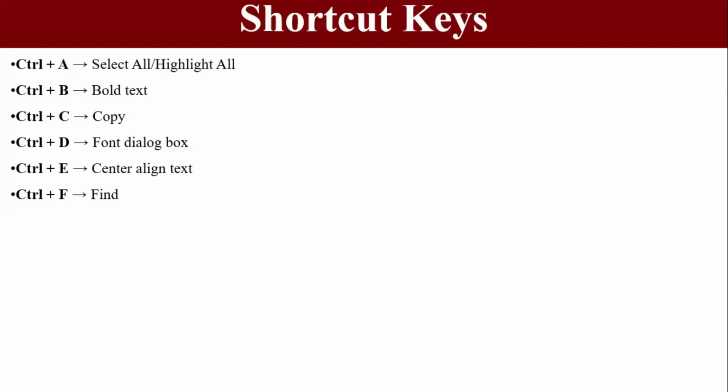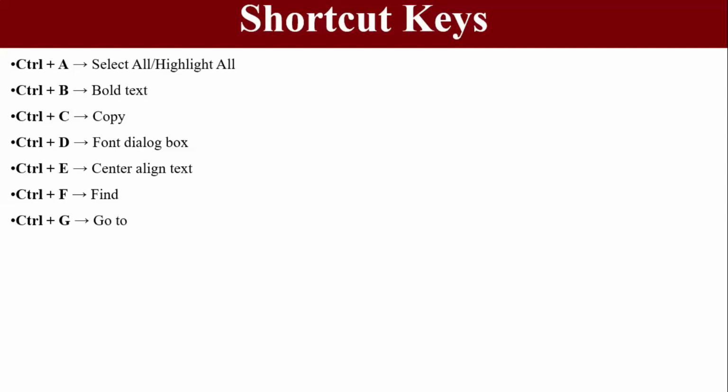Then we have Control F, which is find. This Control F opens the find tool search. For example, maybe you are looking for a word, or something within your document. By just clicking on Control F, it will open the find tool search for you. From there you can type, and by just typing and clicking enter, it will carry you to the text you are looking for.